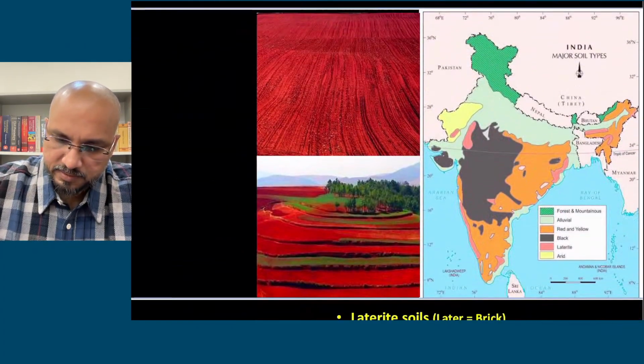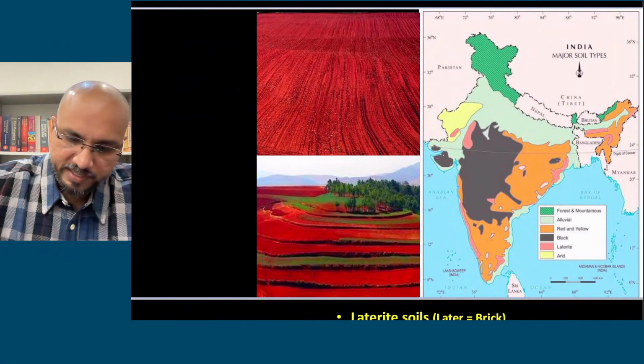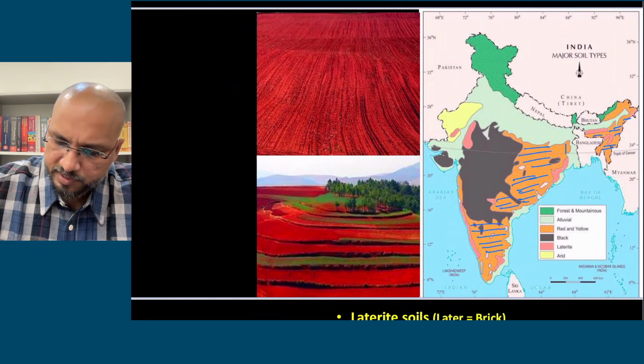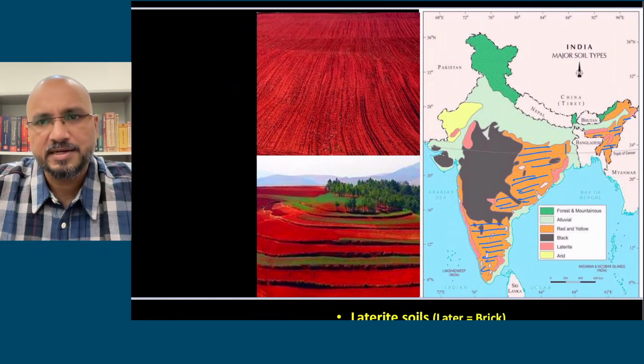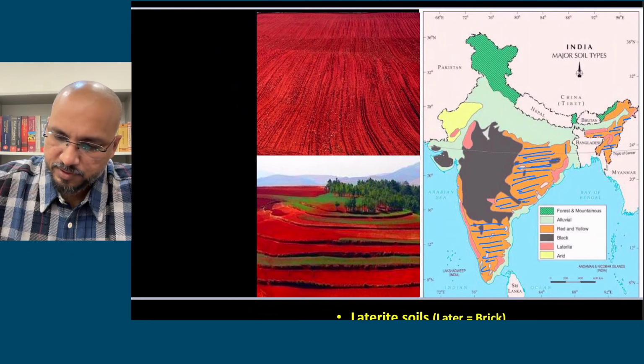So they are red soil and red color is mainly because of iron oxide. So here you can see red soils. यहाँ पर भी है, नॉर्थ ईस्ट में भी you have. तो ये पूरा red soil है, this entire region red and yellow soil depending upon the hydration. Red soil if it is Fe2O3, limonite होगा तो yellow color में तुमको दिखेगा. Okay, so this entire area is your red soil.